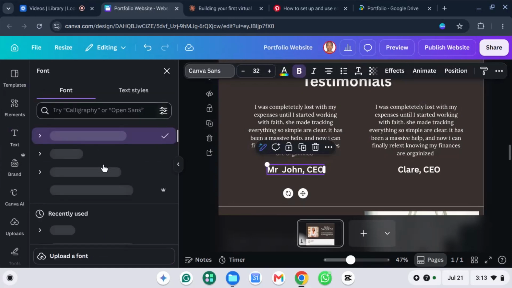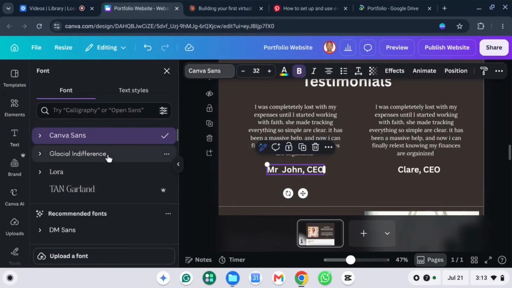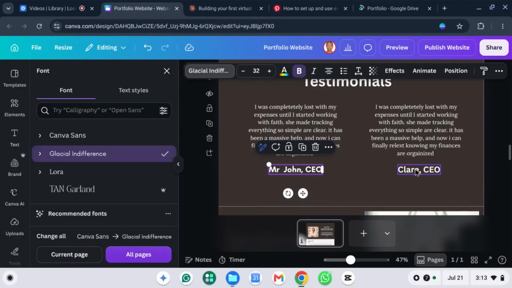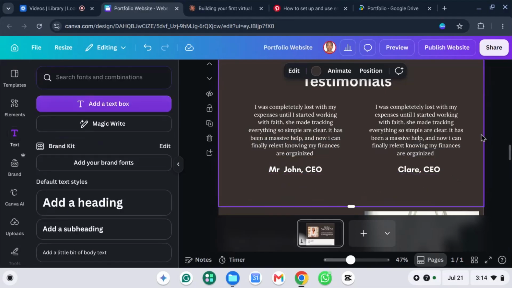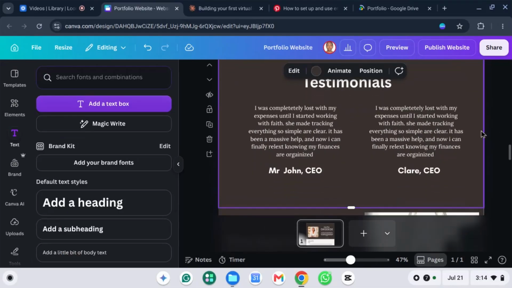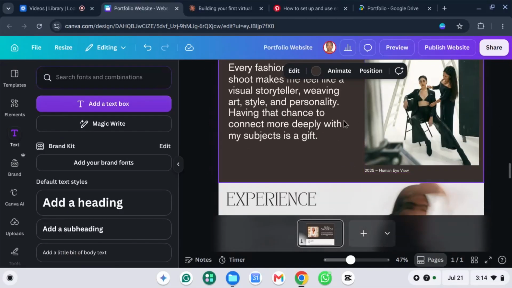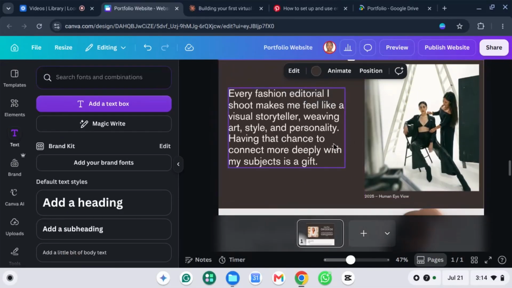You can play with your font size the way you want it to be. So that's simple. The next page is your contact information that we're going to be doing.